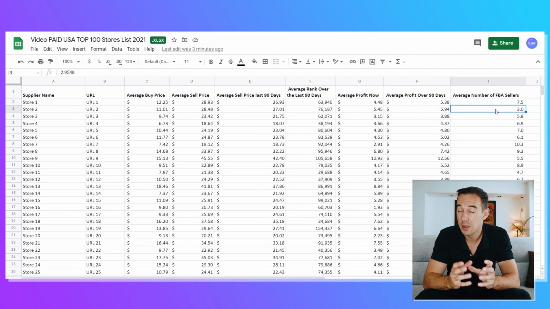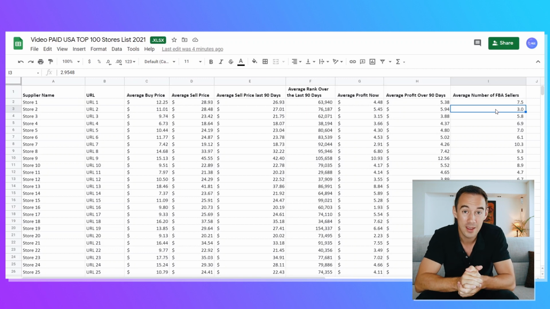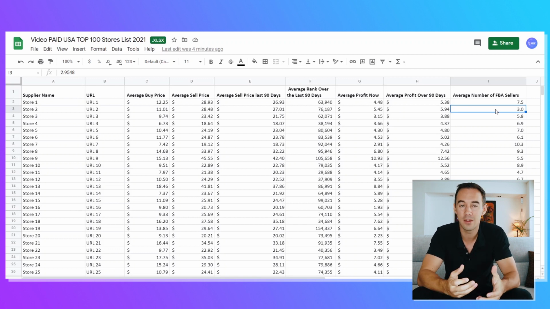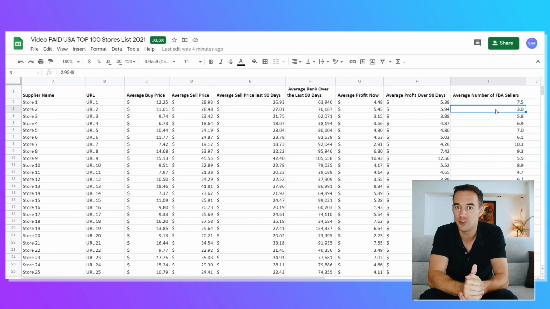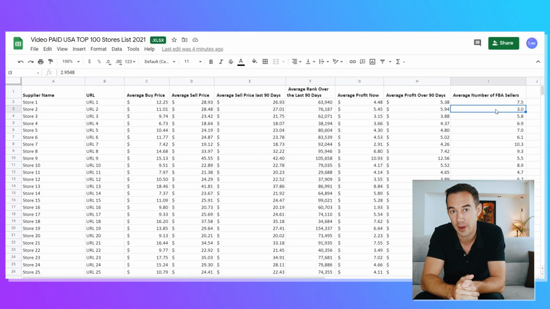So by using this advanced version, the paid for version of the top 100 list is going to help you out in fast tracking your way to getting better deals faster because you've got the insights we've gathered over the last year. If you are interested in that, have a look down below at the free version. There'll be the option to upgrade as well there.